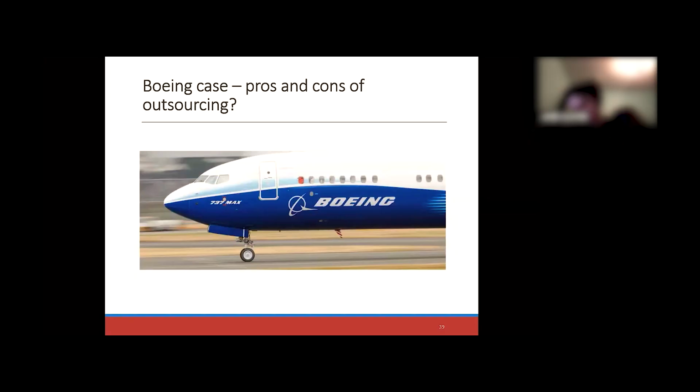One pro or con could be cheaper labor cost to build outside the US. Yes, that's probably the very first thought that comes to our mind, that cheap labor cost is what we want to exploit, right? Another one could be comparative advantage. Maybe a different industry would make better products, like the tires. Maybe they outsource them to Michelin because they're known for their tires. Yes, expertise or quality, right?